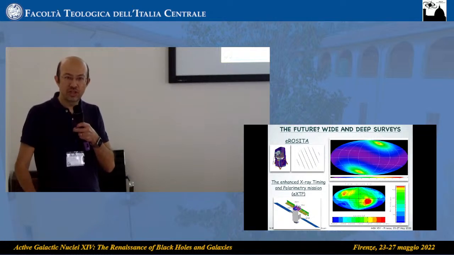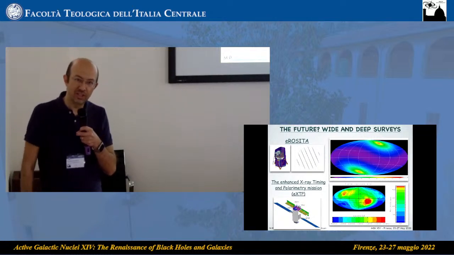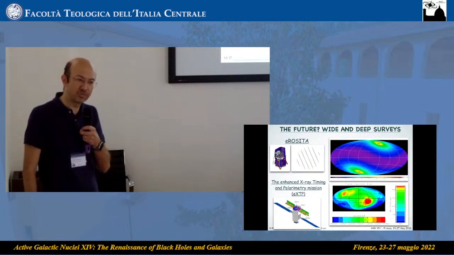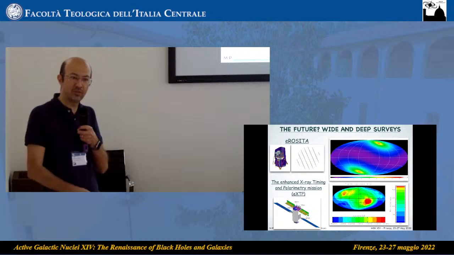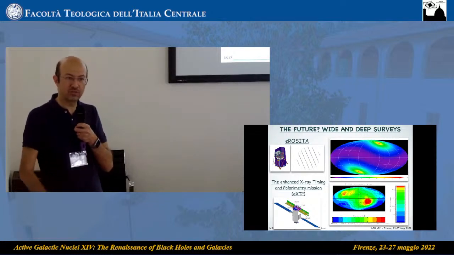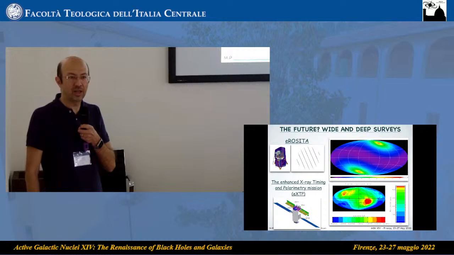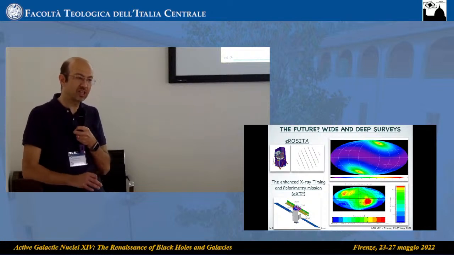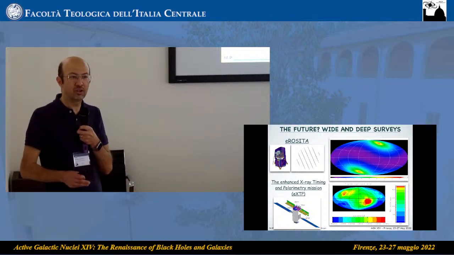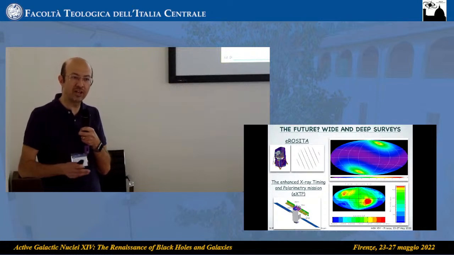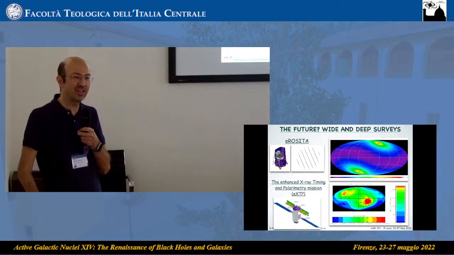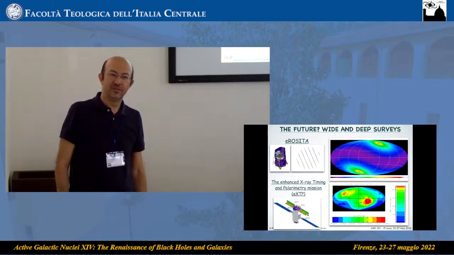Well, in this case, it's usually the hard 2 to 10 keV band, in which you suffer less, of course, from absorption. So if you can go rest frame for this band, for instance, in the Chandra Deep Field South, we use the rest frame 2 to 10, and also in COSMOS, it's obviously better. Although if you use the softer band, usually this kind of study doesn't suffer too much. There will be exceptions, but on average, it's not that. But it's been shown that it's rather robust as well, if you really are photon starved.